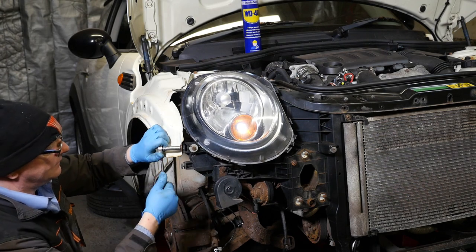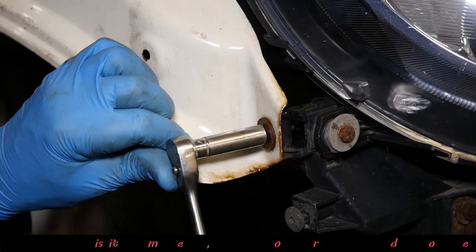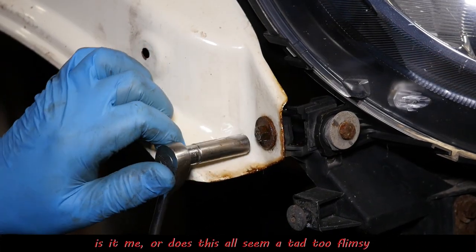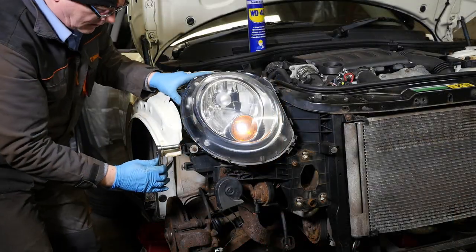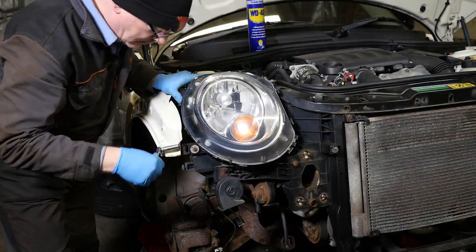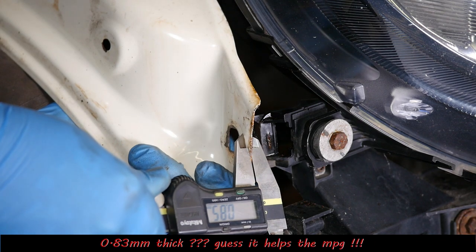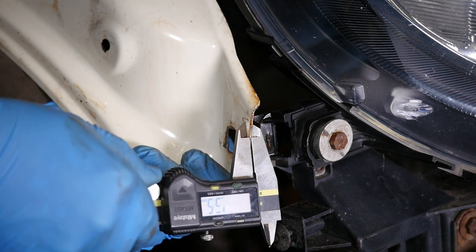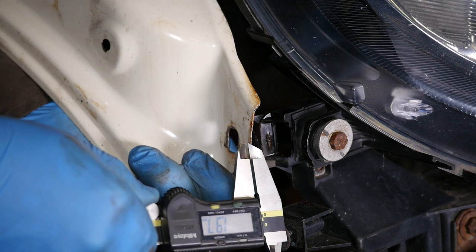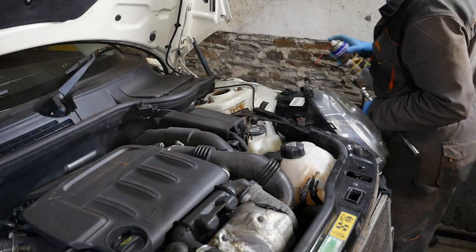Look at the way that all flexes. The metal is so thin. Right, so this is starting to fail. Yeah, so that's sort of failed. It's broken apart like so. I'm just going to check the thickness of the metal now, because I'm actually quite amazed at how much that flexed. And it's only 0.83 millimetres thick. Perhaps that's part of the crumple zone.